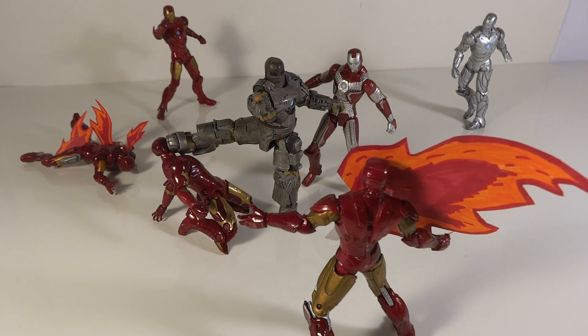MishTransformers96 here with another posing review. This time it was requested by two different people, so it's like a double posing video. The first request came from Transformers337 who requested an Iron Man vs Iron Man pose, and the next request came from Rigmus Prime who requested a Tony Stark vs his armors. So thank you both for requesting poses like this — here you go.